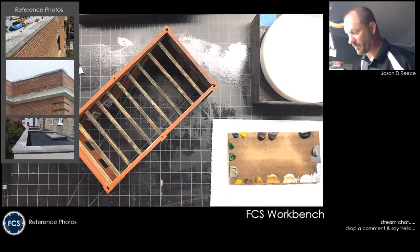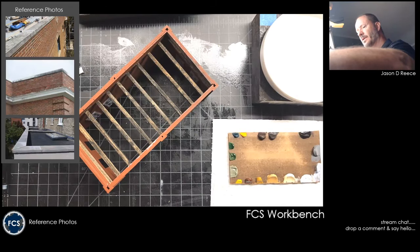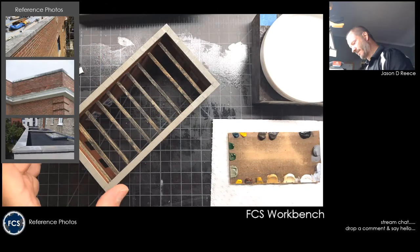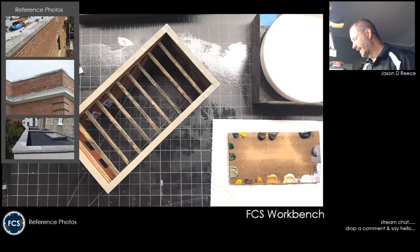I think the next one will be a 10-minute how-to on probably the concrete. That might be the next best one for me to knock out in 10 minutes. I can come in with some pre-painted and show the three steps of the process of that and knock that out fairly quick. So I've got my work cut out for me.